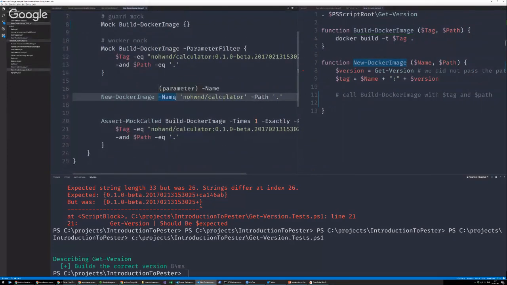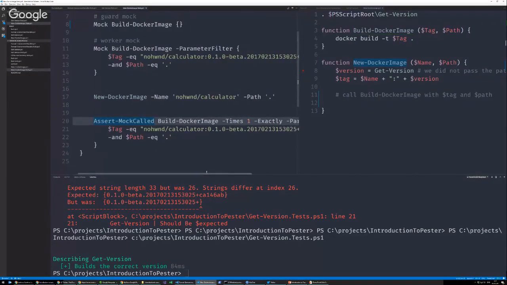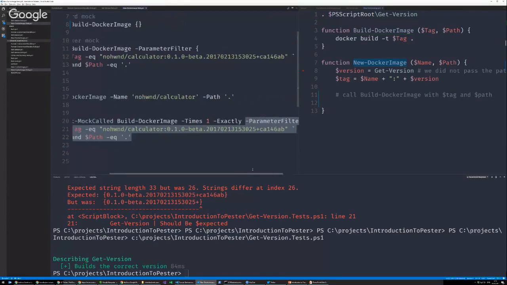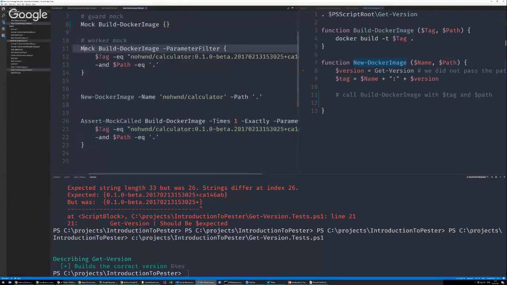And then in the end, what we want to validate is that the mock was actually called and that it was called with the correct parameters and that it was called just once. So we don't build the package twice. So that's what we're specifying here. The parameter filter is exactly the same as in the mock. And then we say we want to call it ×1, so just one time.